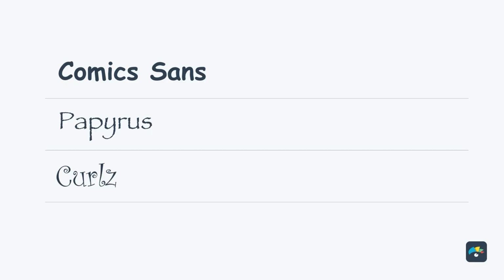Some display fonts have actually gathered a bad reputation when used in designs. Many designers suggest staying away from them. These are going to be Comic Sans, Papyrus, and Curls. Take your time to find the best fonts for your designs. Similar to how color emits emotion and perception, so do fonts. They have unique personalities and convey more than words. They can be casual, exotic, or graphic. It's crucial to choose a font that aligns with your message.